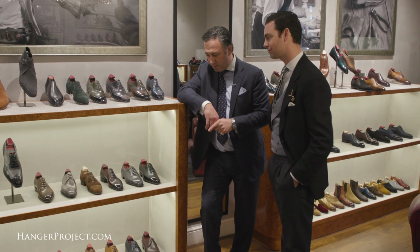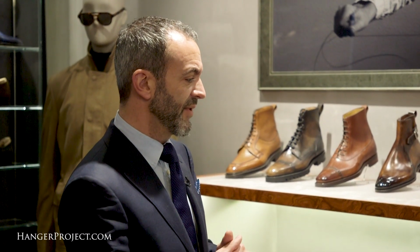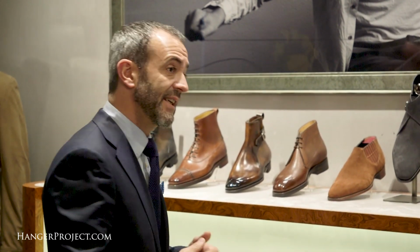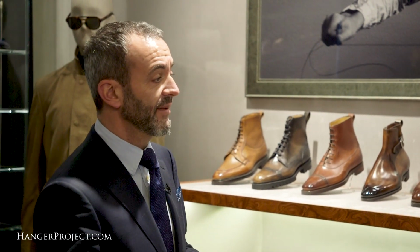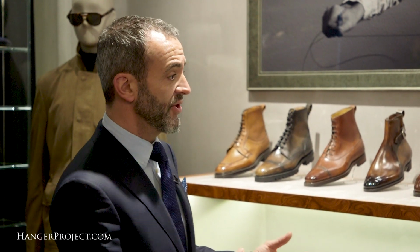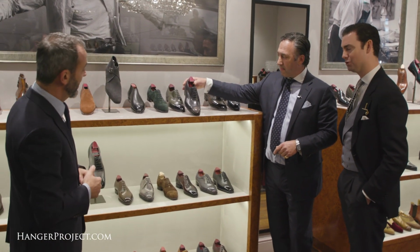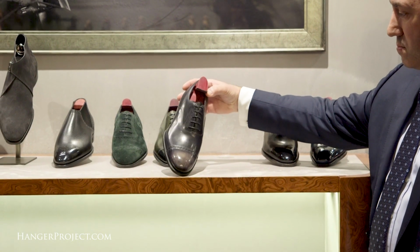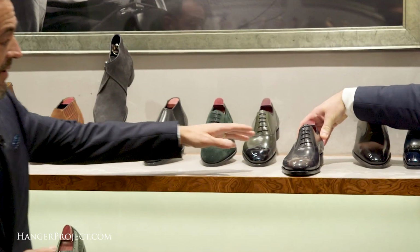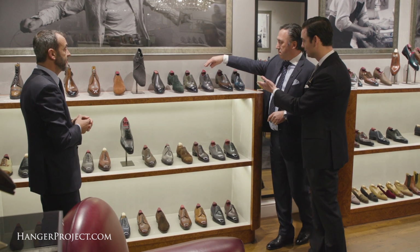Originally I think we were positioned as a brand that only made really sharp shoes. But the classics really get missed within our range, and we can make a shoe look incredibly classic. We have the GG06 toe, this one here, along with a beautiful round toe, and a traditional cap toe Oxford. You can't get more traditional than that. And this one even showcases some of the patina work.